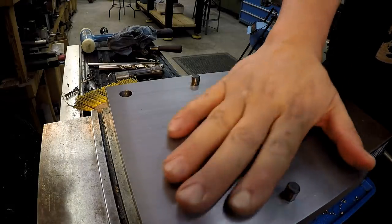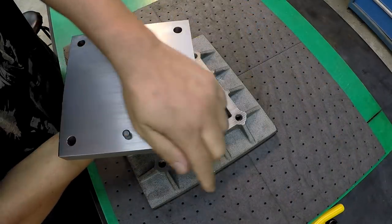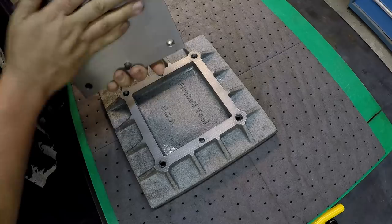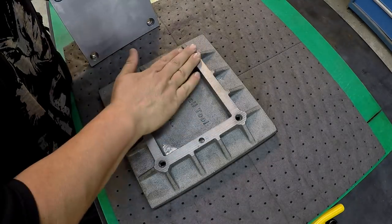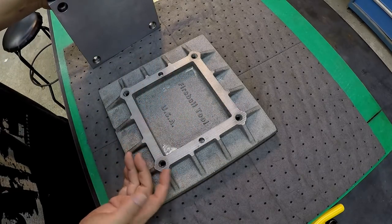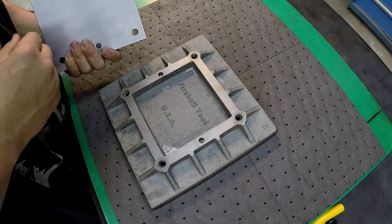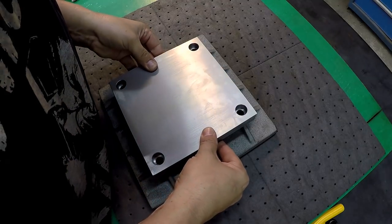So let's go check it on the fixture plate. See how it fits. All right. There's our mounting plate. I really like the way that look is from the shaper. I just really like it. It's nice and smooth. And I'll point this out, unfortunately I keep forgetting to pick up the bolts that I need, so hopefully tomorrow I will remember to get the socket bolts for it. But let's go ahead and see if it'll go home.